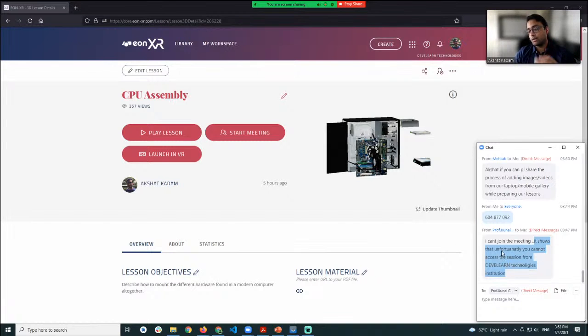But otherwise, if you are being given a guest license, you can try the XR meeting feature by yourself at any time. So the guest licenses are active for another 4, I think 5 more days. So please feel free to use them to the best capacity, show them around to your other faculty. Possibly you can show them to your students in some demonstration. If you have a virtual lecture upcoming, you can possibly just use this as a little bit of a teaser as to how it is going to add on to your current lecture material. So of course you will have to do a little bit of digging to find the right asset or the right piece of material that you can use for your lecture.